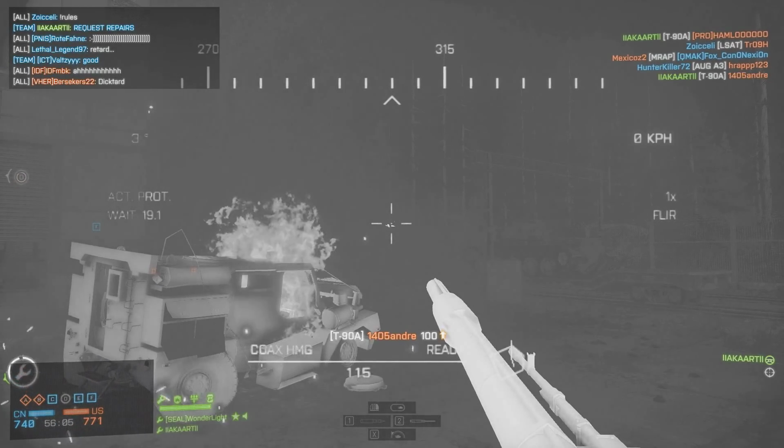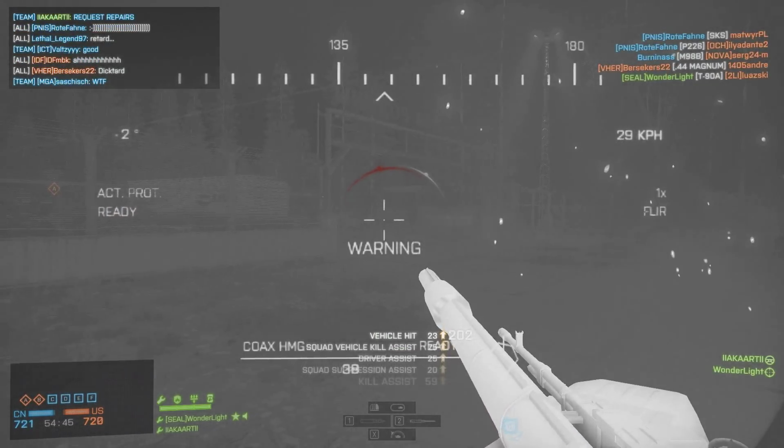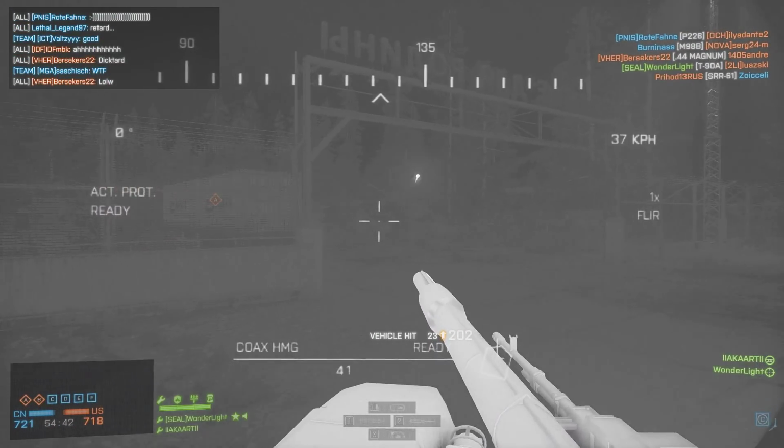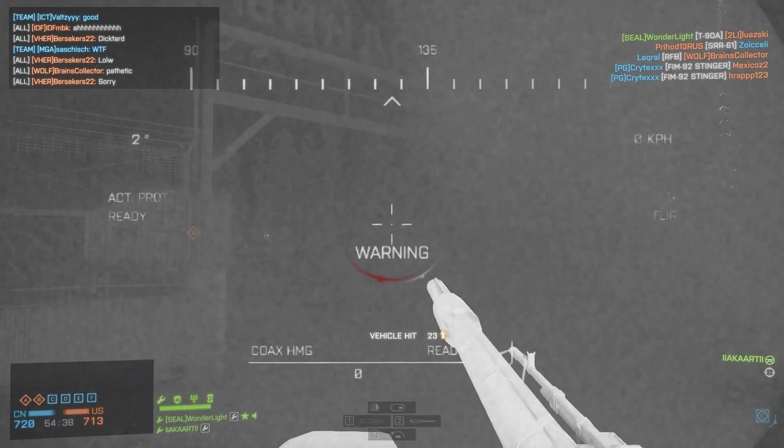The splash damage of the AP shell is also amazing, and if you're running on console you could switch it up to a canister shell, but remember you're going to be struggling with your reload times as it shares the main cannon with your AP shell or with whatever main shell that you're running.